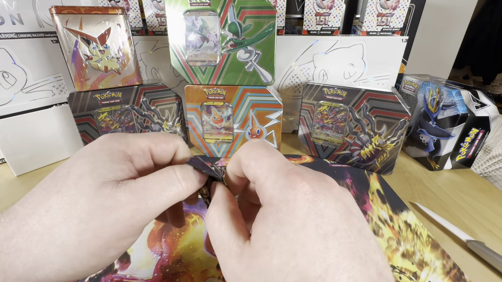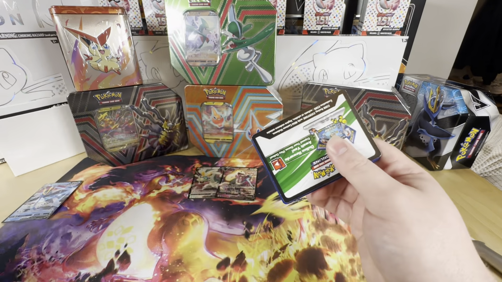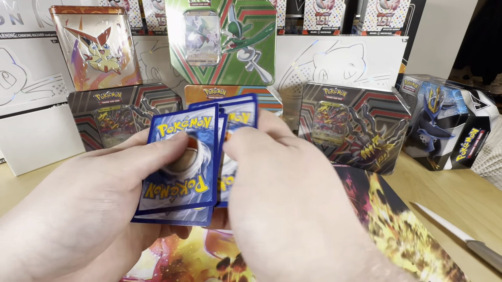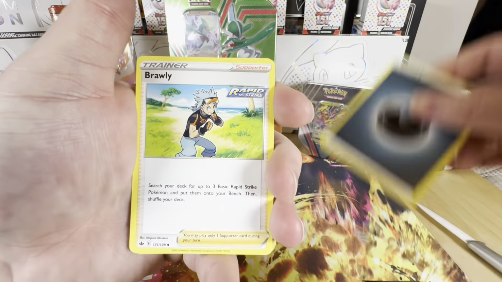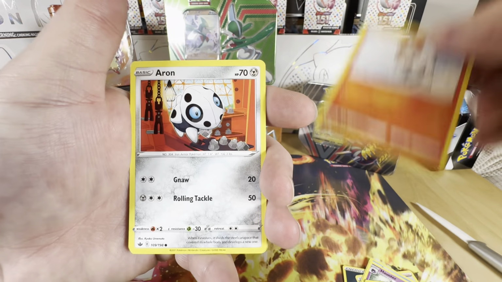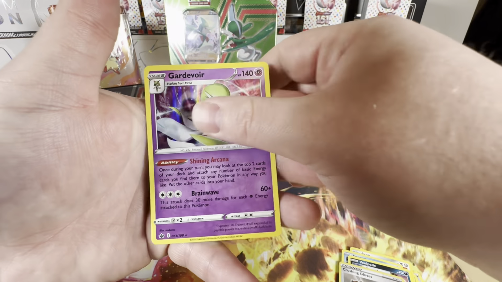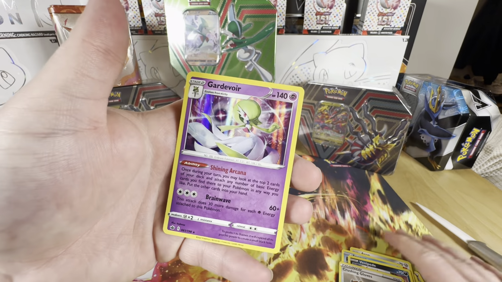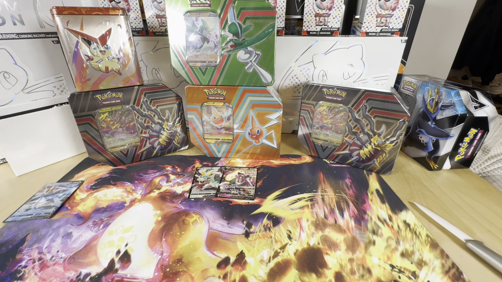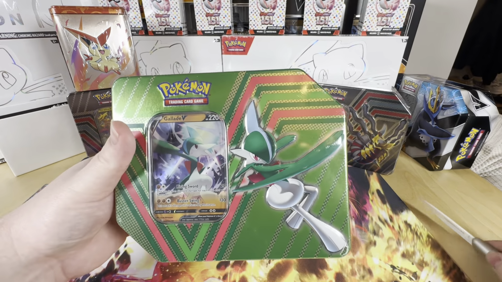All right, looking for that Blaziken here for Chilling Reign. Never pulled the Blaziken. I have pulled the Moltres, though, which is cool. We take that too as a little secondary prize. We got some nice artwork in here. Nothing. Wow. That tin? Nothing. Not even a V card.